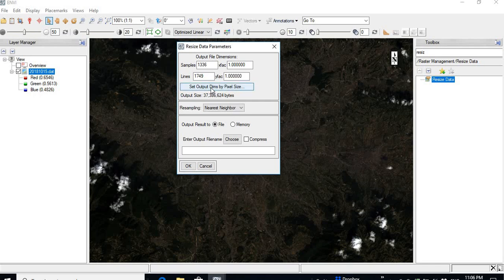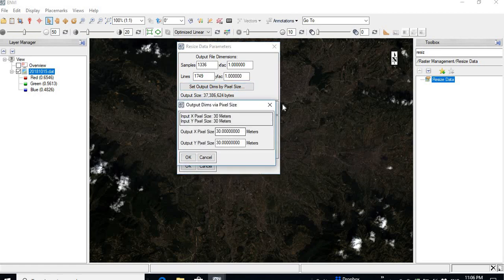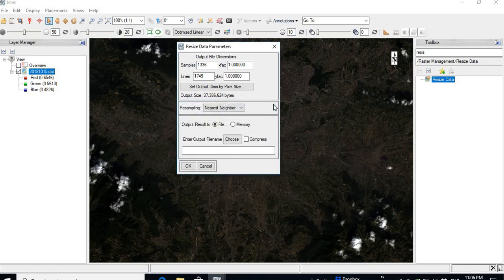We have the options to do the pixel size in the output images, but we leave it the default one. Here we can save the image in the hard disk, or we can keep it in the memory. If we choose the memory options, then we don't have the options to browse the file location.